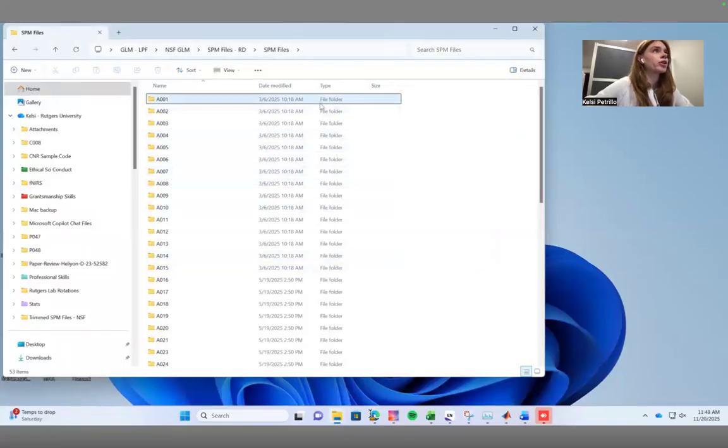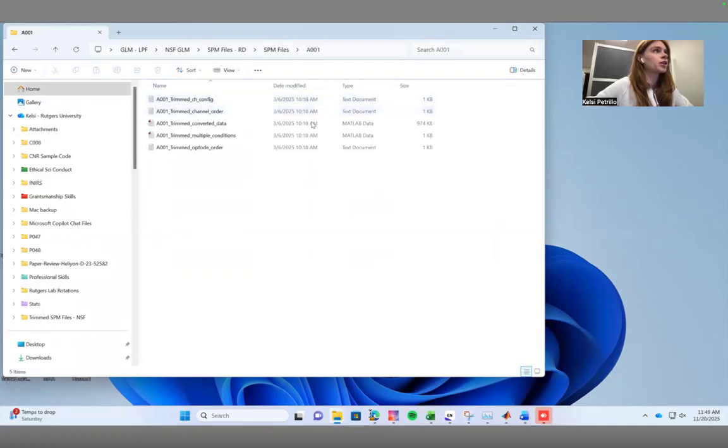So when I create my SPM files, they include a couple different files, including a channel configuration, channel order, your data, your conditions, which are also your events, and then finally your optode information. I really only work with these two files.